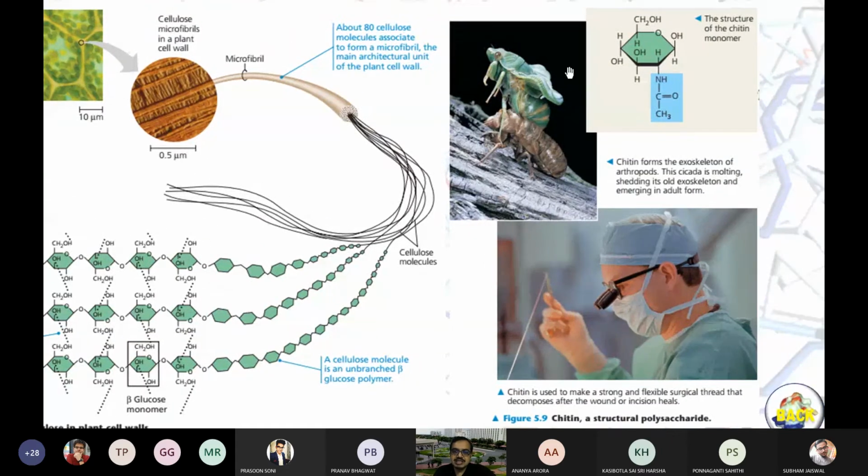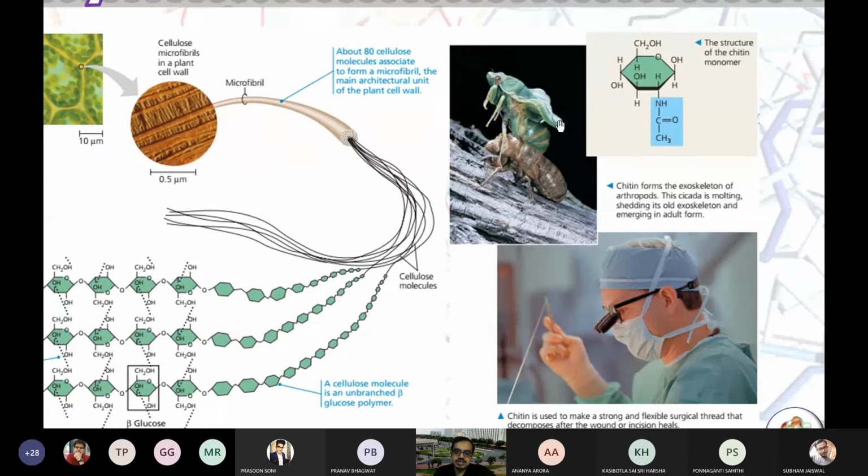Now, in case of insects also, you see in shrimps and crabs, for those who are fond of seafood, crushing the claw of a crab is very difficult with your teeth because of the presence of chitin. This is another molecule. It's again a carbohydrate, long carbohydrate chains, a polymer. But here the monomer has a special feature. Can you see this? Amine.